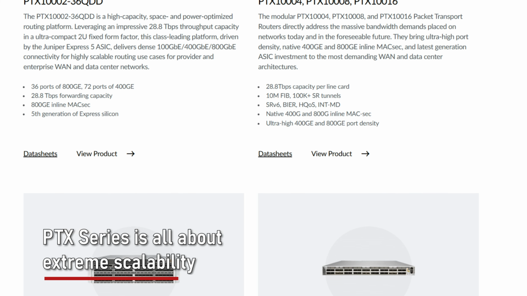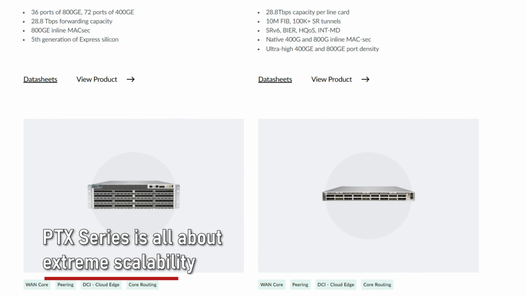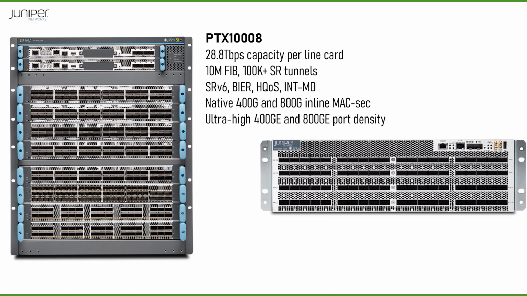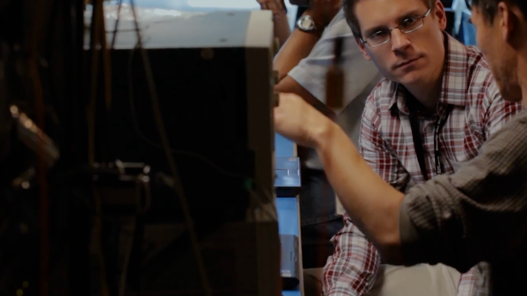We are talking multi-terabit switching capacity, low latency, and enough horsepower to handle global network backbones and interconnect massive data centers. High port density and powerful optical networking, like what you will see in models like the PTX10003 and PTX10008, are the name of the game here. Pricing is on the higher end, given its carrier-grade capabilities, but if you need top-tier performance, it's worth it.